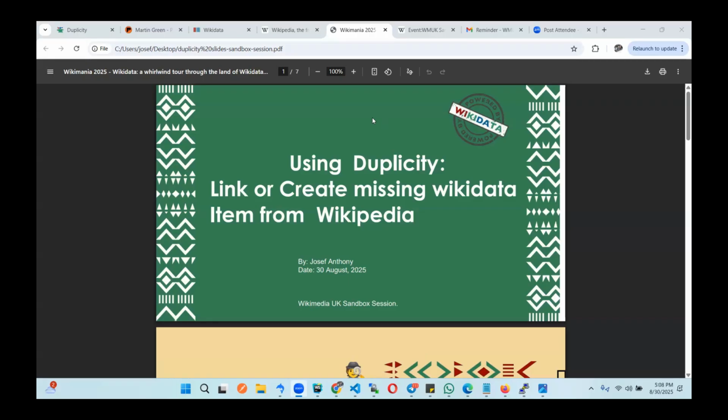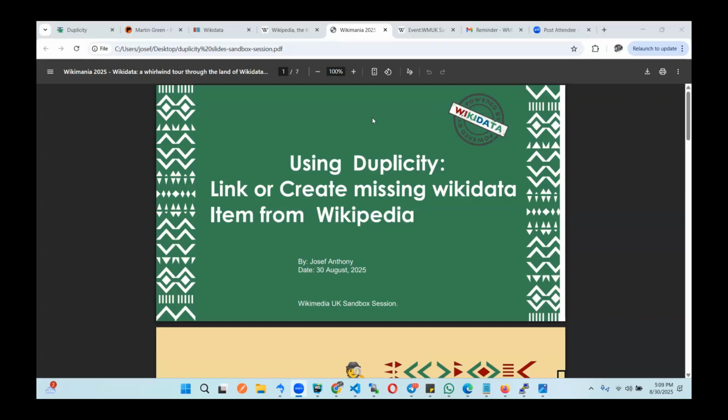Just to start off, as we all know, Wikipedia tells us stories, while Wikidata stores facts. So today we are going to be linking those stories to facts with Duplicity. So what is Duplicity? Think of Duplicity as a matchmaker for both Wikipedia and Wikidata that is helping lonely articles to find their perfect match.